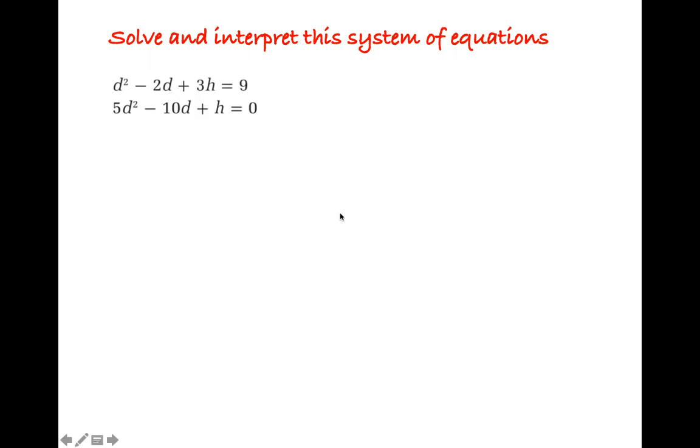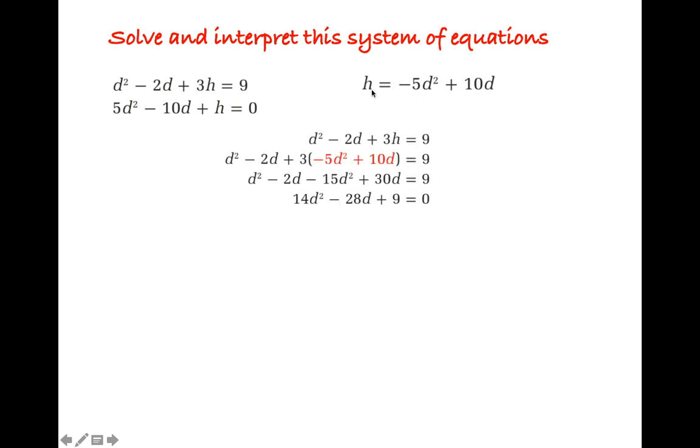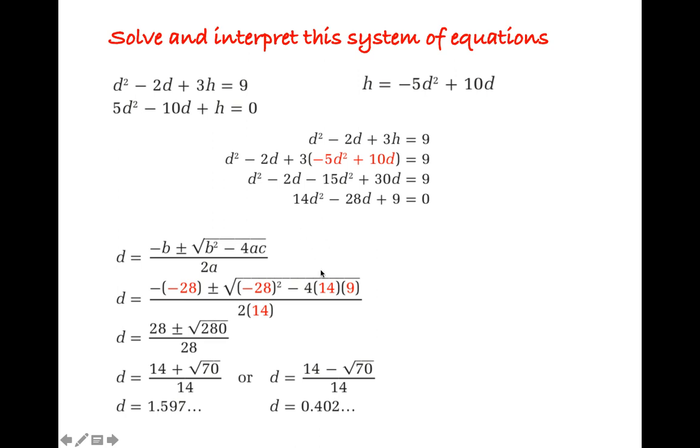Well, here are our two equations, so we'll try to solve them. It looks like we've moved things around to see what H actually is, because you've got an H by itself, so we're going to isolate the H, and then plug it in, and we get this nice quadratic. It's not easy to factor, so we're going to use our quadratic formula. Here's the formula, plug the numbers in, get our calculator. We've got two possible answers. The distance is 1.5 and the distance is 0.4.